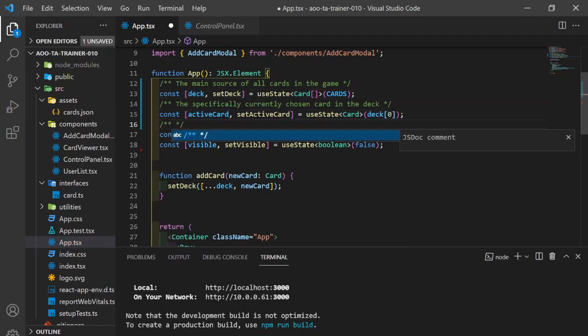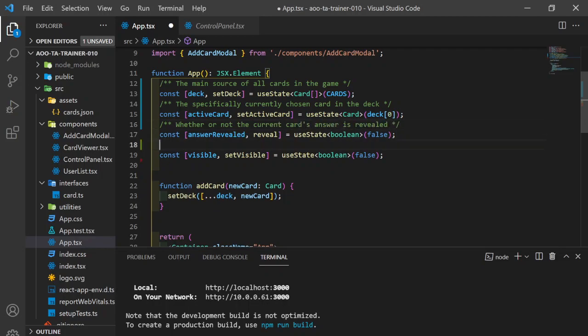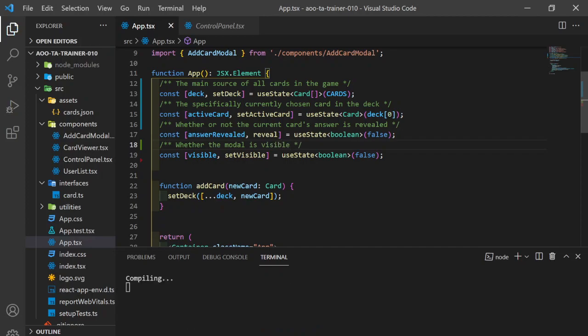Just to fill out things a little bit more, we also have our answer revealed, whether or not the current card's answer is revealed. And then finally, just to complete the set here, we'll have whether the modal is visible. So this is the add card menu, which may or may not still be there when we're all said and done.